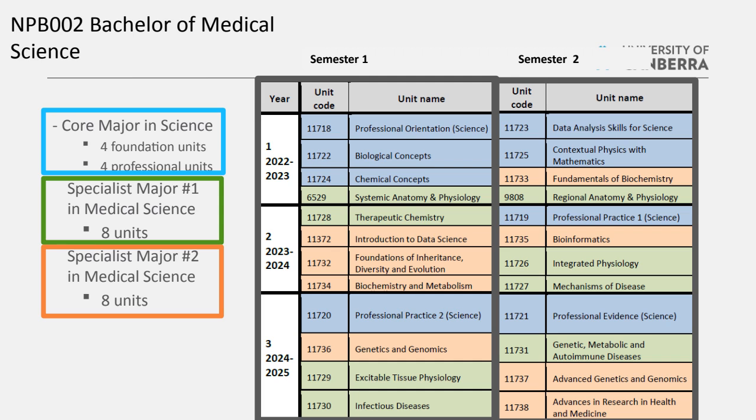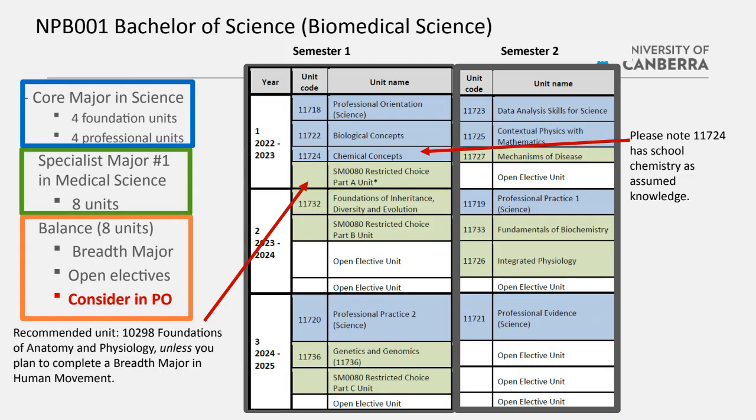Just so that guys, that was specifically for the Bachelor of Science Biomedical Science. So you can see you have a core major there, and then a specialist major, and then there's 8 additional units. So all of your courses have 24 units in them altogether. Every single one of you in the room, no matter what course you're doing, does what we call this core major in science. It's a really cool series of units, some foundational science, so some data analysis, some chemistry, some physics, and some biology, but then also our professionalism units where you get to do the work integrated learning that Margarita was just discussing then.